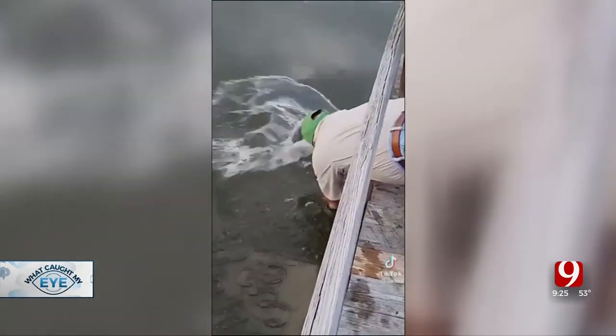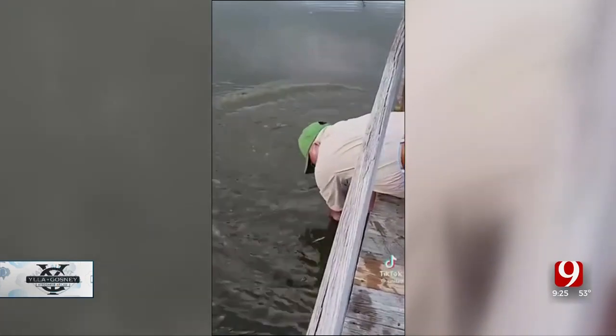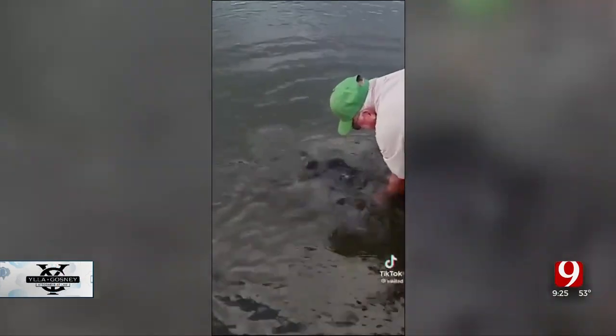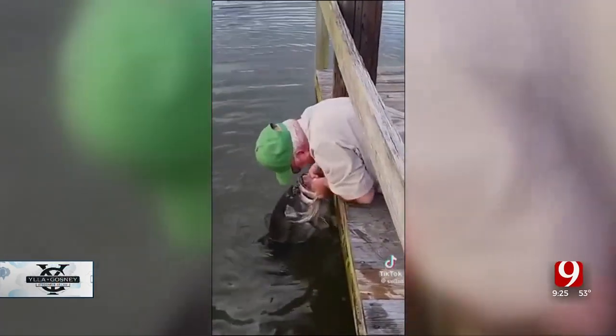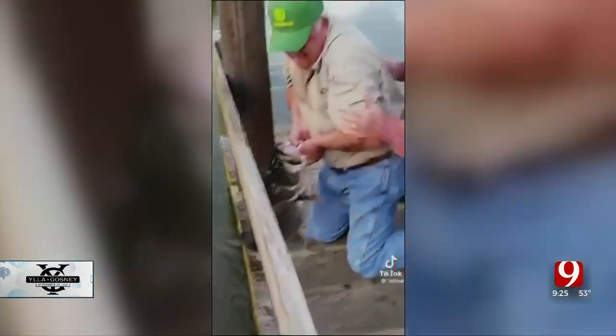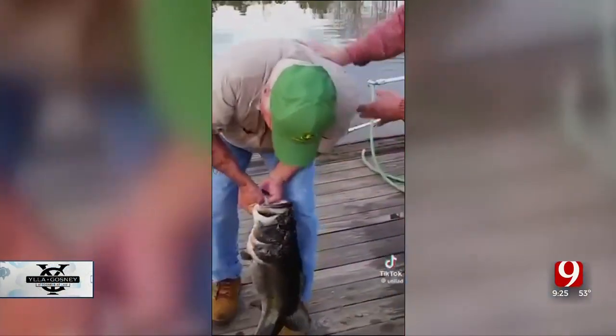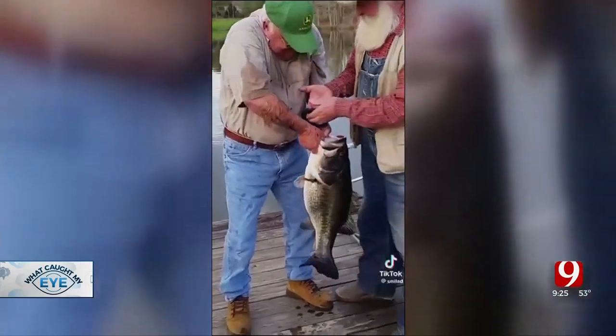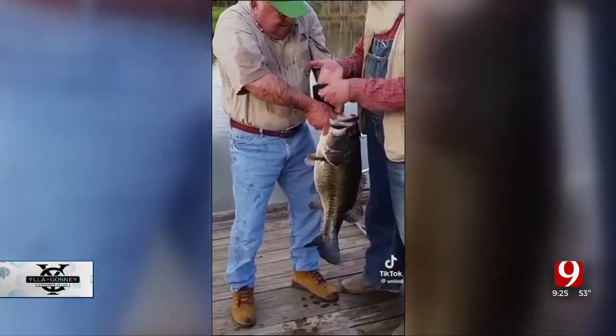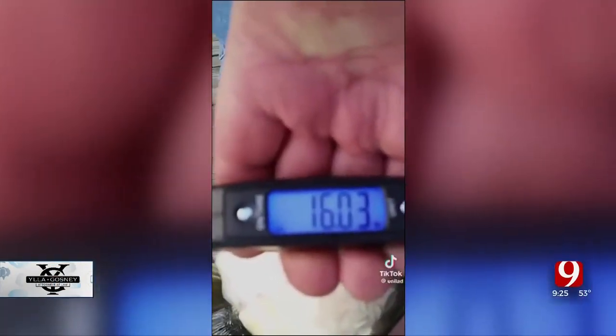Hey, mine's also an animal. This amazing catch caught my eye, but it's the way the old guy did it. Look at this — he holds a minnow in the water with his thumb, and he catches the biggest bass I've ever seen. Wait, he's noodling a bass? Basically, he had a little minnow in his hand. This monster bass comes up and he grabs it with his hand — he noodled a bass. Look how big this thing is. It's a big old boy. Has he been training these things? Either way, it's impressive. They weigh it — it's 16 pounds.